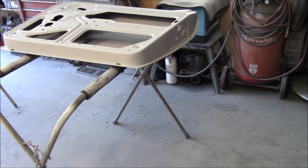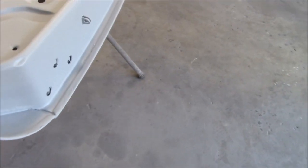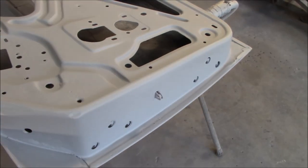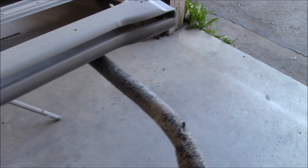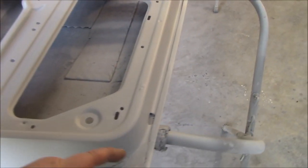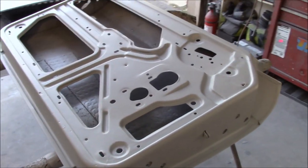All right, guys, one more last look for the night. And looks like it's sprayed up pretty nicely. Not much to see. I haven't done the hinges because I'm planning on getting new hinges. I'm still not happy with the hinges that I've got for this car. I've had problems with hinges on this car. I think I've gone through about three different sets that I haven't been happy with. So I'll finally just break down and purchase a brand new set as opposed to finding a good used set or a rebuildable set. So anyway, those look good.